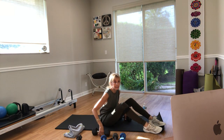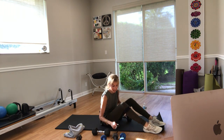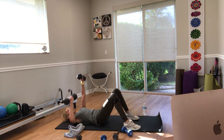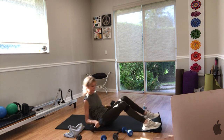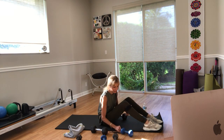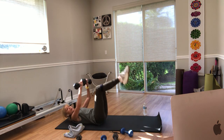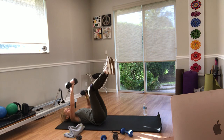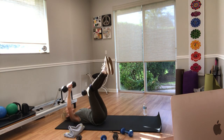All right, take two heavy weights again. We're going for a 30-second drill. We're going to do piston chest presses. Arms are up. We're going to alternate arm presses here. All right? On your backs, you can choose to be in a bridge, in a tabletop, legs up or down, whatever works for you. Three, two, arms up. Good. Just press one side at a time. You're going to feel like you want to fall over, so your core is going to fire up.